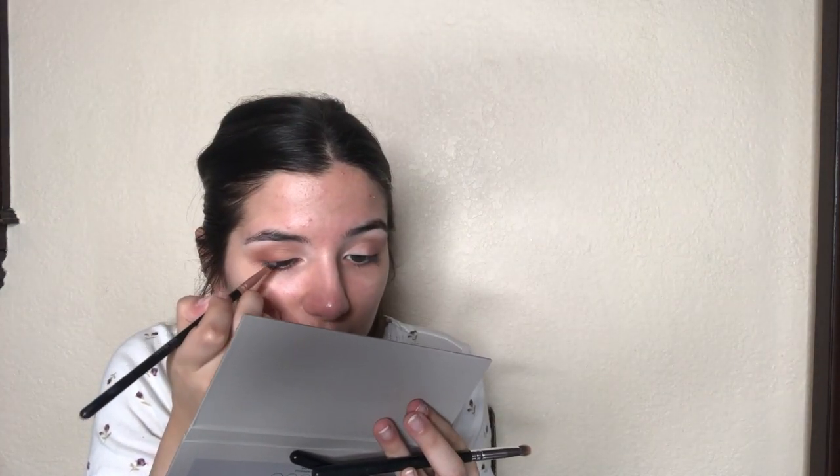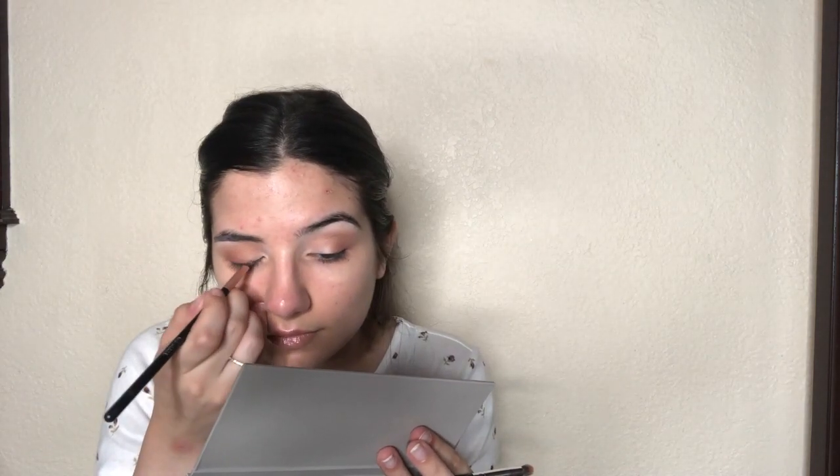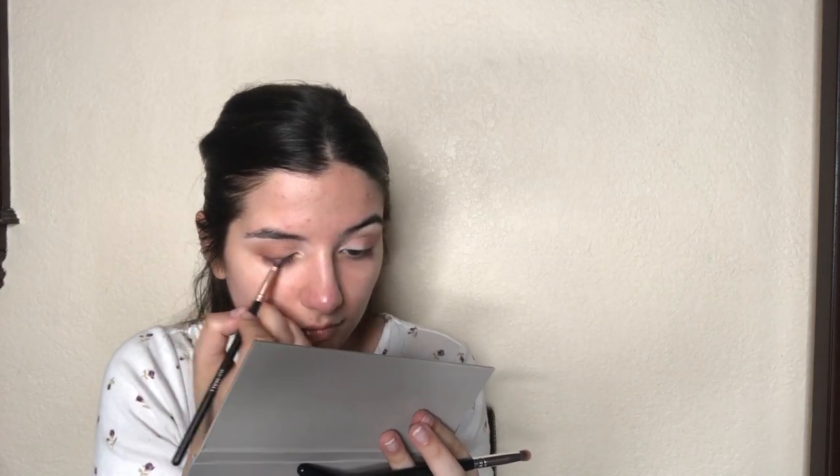I'm content with that — I didn't really want anything too intense. Most tutorials on this palette are very intense with the blue especially, so I wanted to show you guys that you can use this for a very natural look as well. This is taking it a bit smoky, but this palette doesn't have to be used only for the intense blue look. Now I'm going to take the shade Loyalty — the dark matte brown — and lightly line my upper lash line. I've just lightly smudged it out.